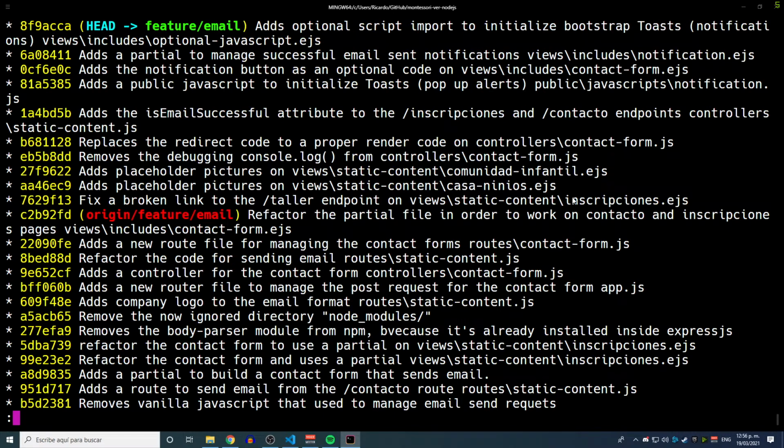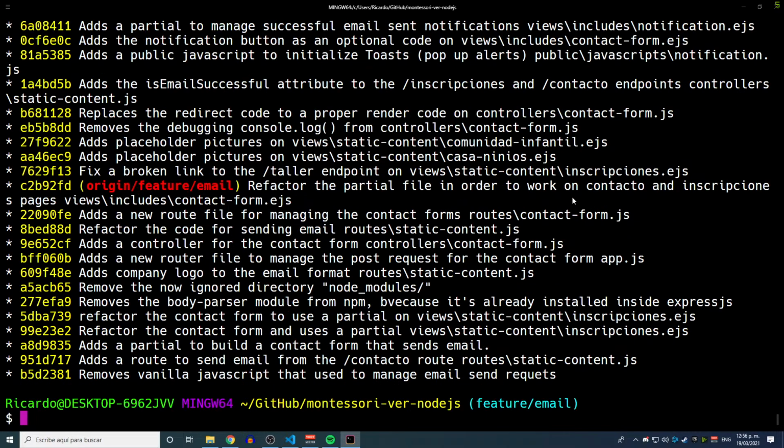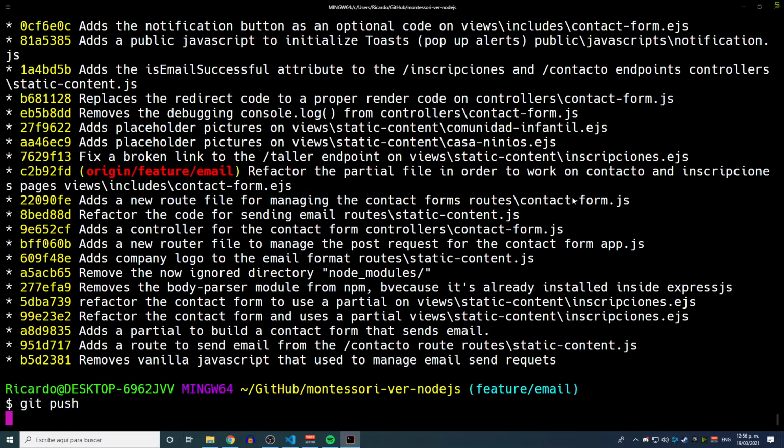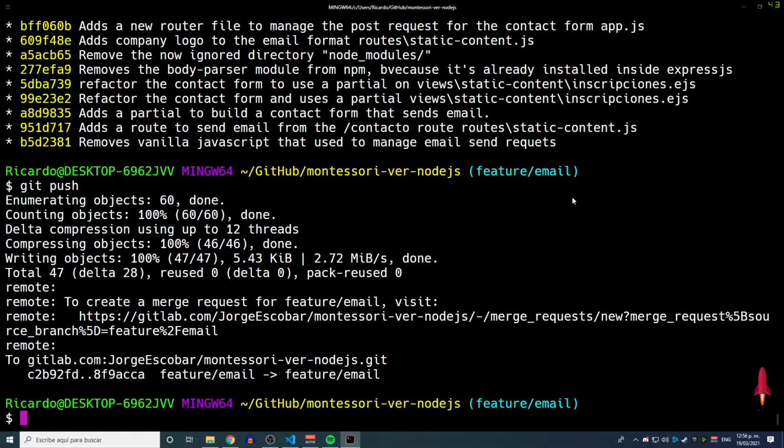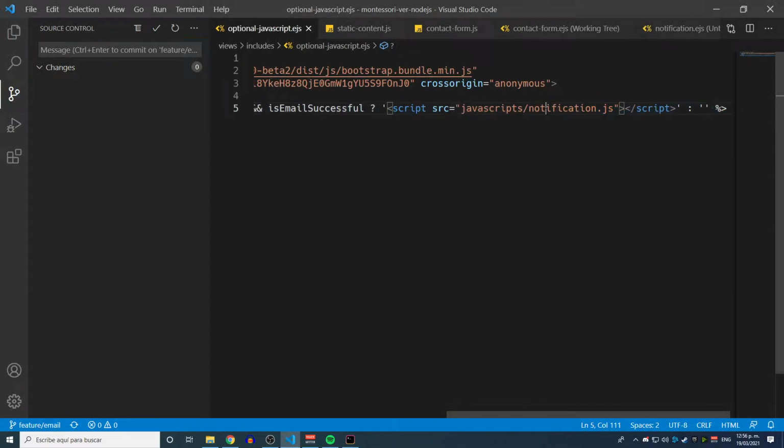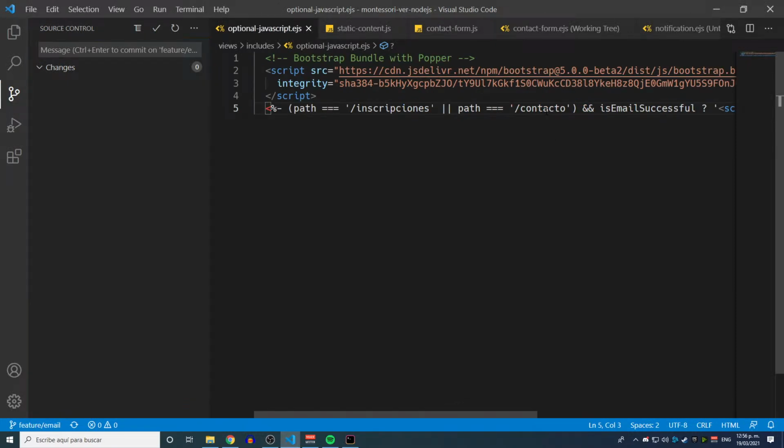There we go. So I am several commits ahead in the future on my local repo. My remote is behind. Let's just update the remote. Where is RAM, my friend? So that's done, I guess.